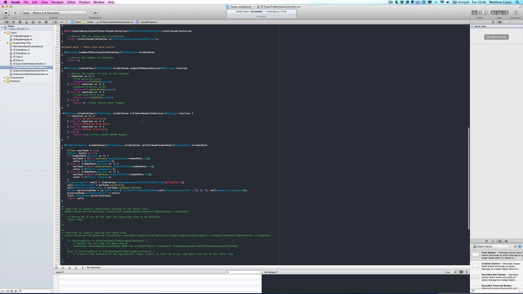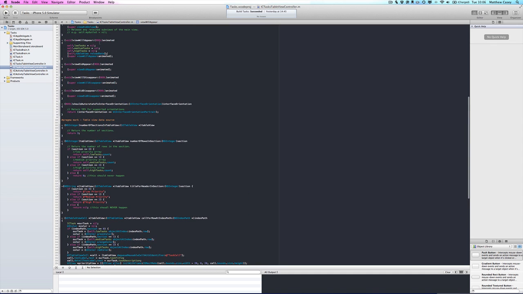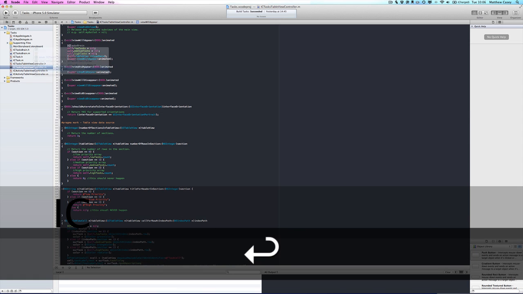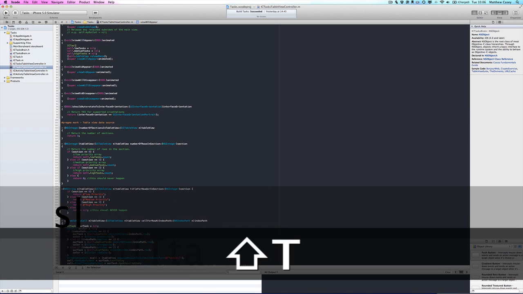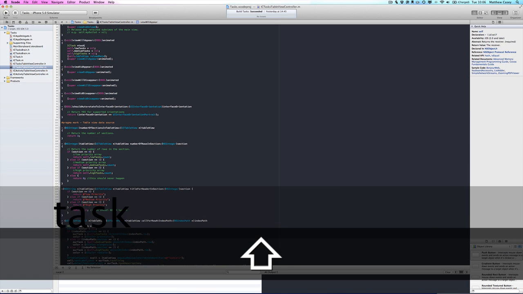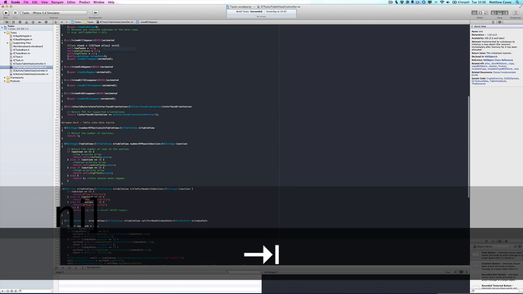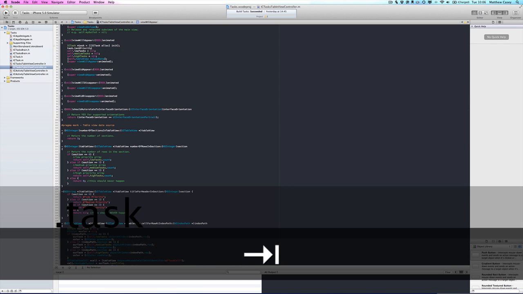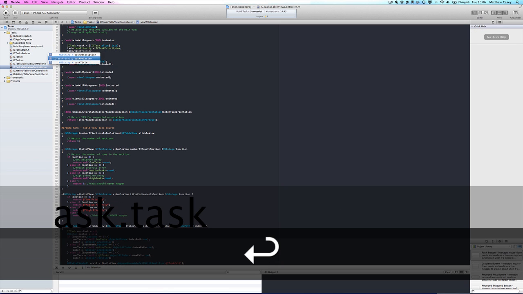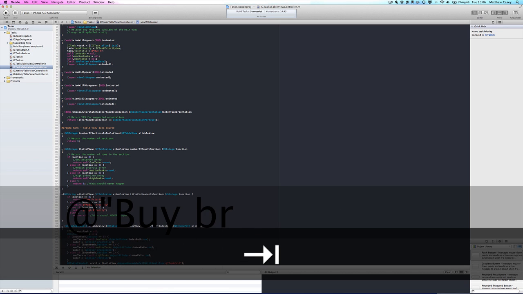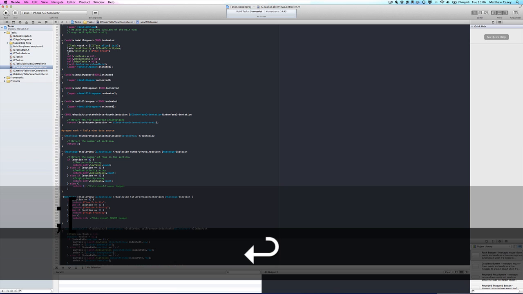If we run now, there will be no information on the page. Because we don't have an interface to add a task yet, why don't we go ahead and create a task in code. It's equal to ICTask alloc init. Task.taskPriority equals ICTaskPriorityLow. Task.taskTitle, buy bread, for example.